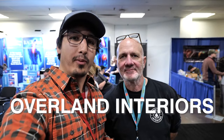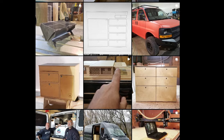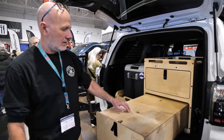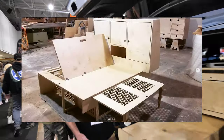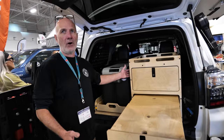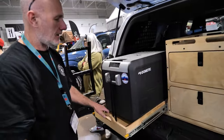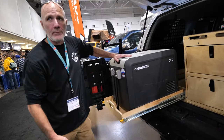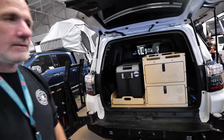I'm here with Andy from Overland Interiors. He does some incredible work and I'll let him explain the systems he's developed for a few of his clients. He's done a lot of vans in the past and is now putting those designs into SUVs. Here's something as simple as a drawer and shelf that'll fit a camp stove. He hollows out the interiors — from the outside you can't tell there's a honeycomb mesh through everything to save weight. He's also made a fridge slide for a bunch of different fridges with 400-pound slides so it's not going anywhere.